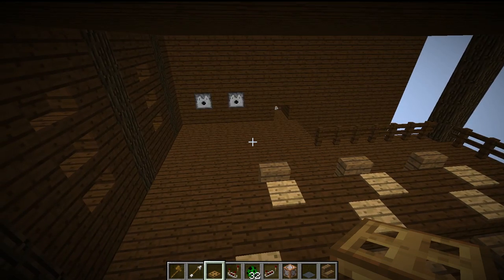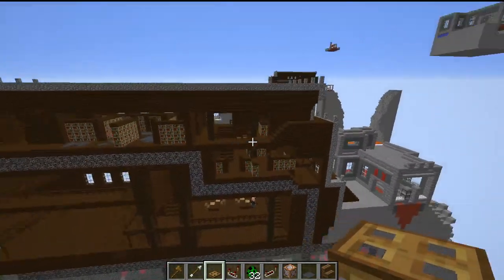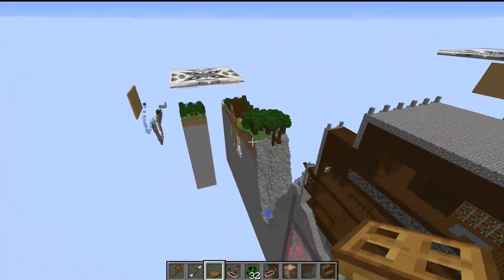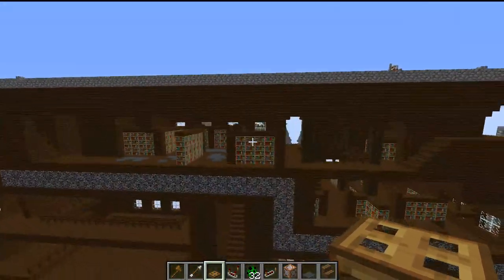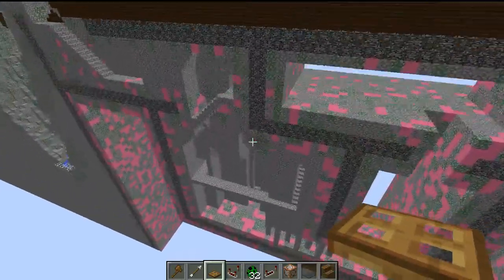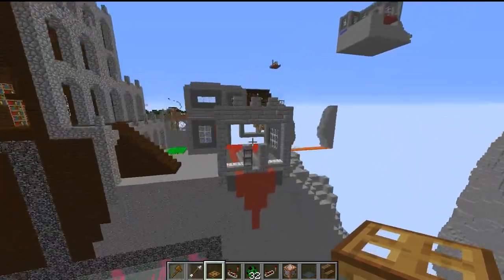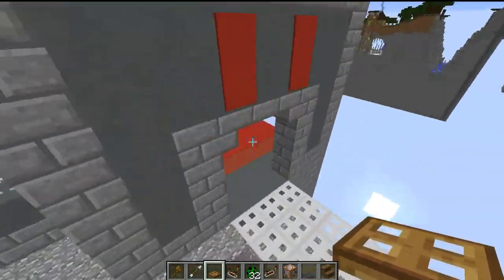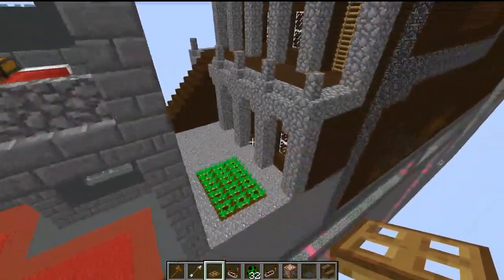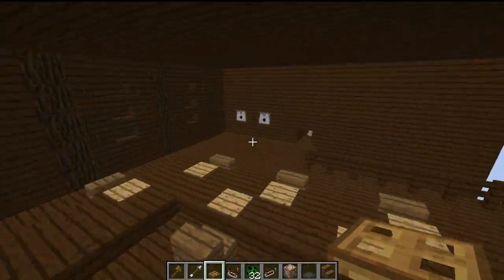Hello, hello in the chat. We are making a race for all map. Here's what we have. Most of this stream so far has been these rooms, this little section down here, and messing about with this TNT cannon and various designs, and this building as a whole. That is the current situation.